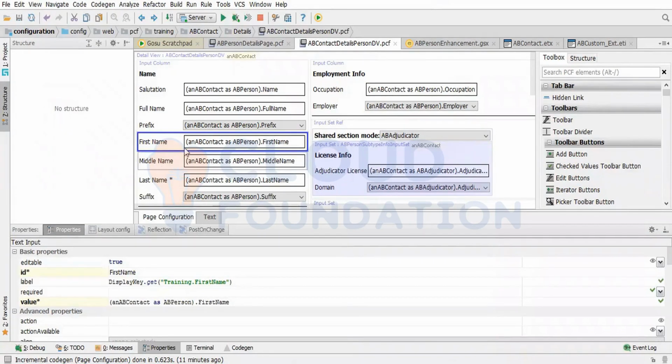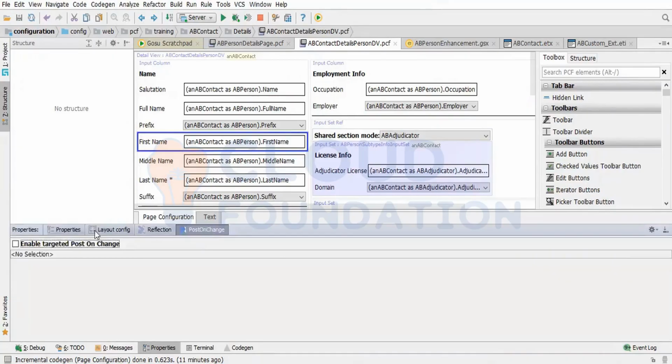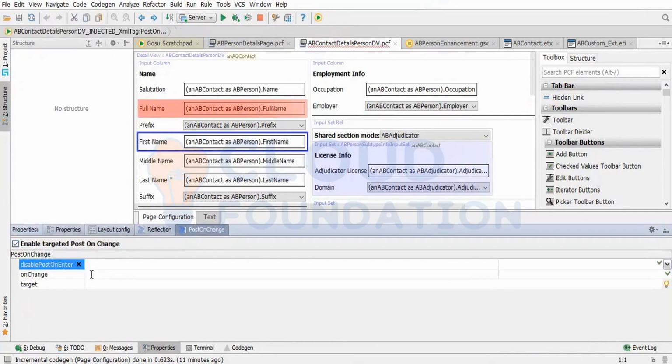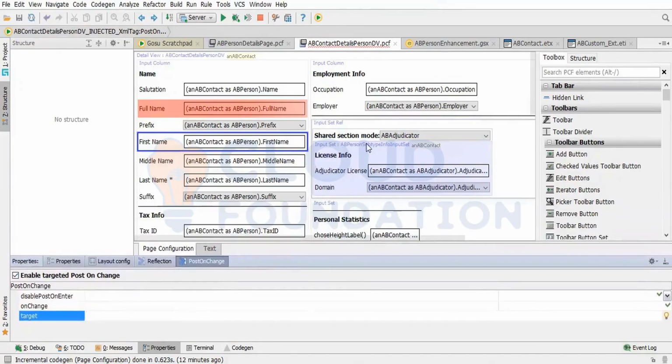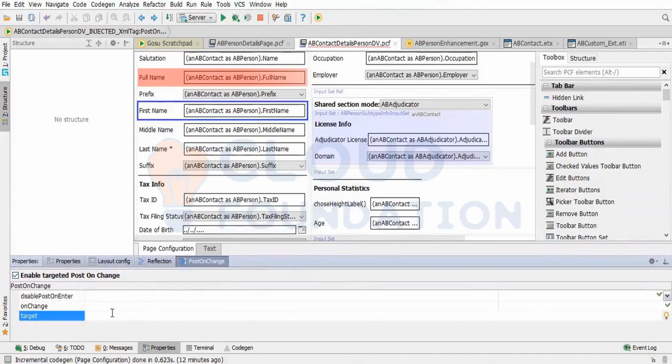Then I have to enable the post on change on the triggering widget, that is first name. I will enable the triggering with post on change. And then I need to give these 3 values here. I'll tell you what this means and what we have to provide.